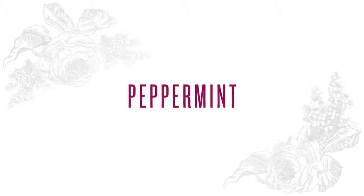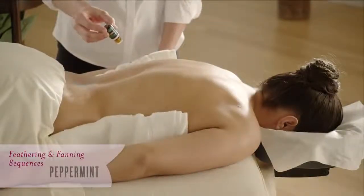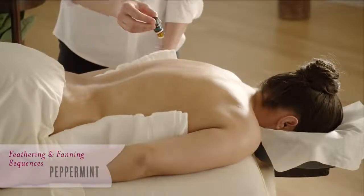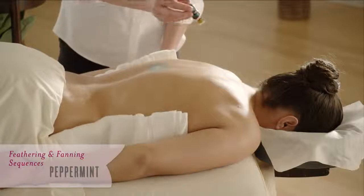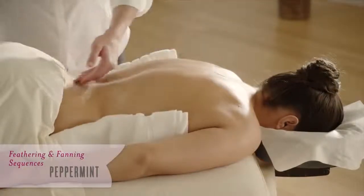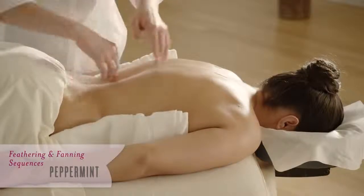Peppermint. Hold the bottle 6 inches above the back and apply 3 to 5 drops on the spine. Complete the feathering and fanning sequences.